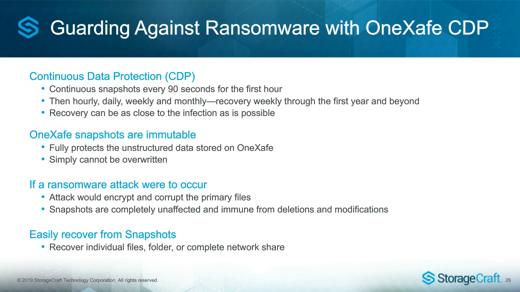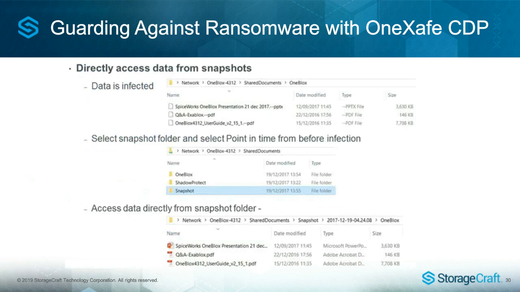You can provide very easy recoverability in the event that you find that a user has their PC infected, maybe the entire mapped network drive and that mapped share is infected now. But you can navigate to points in time via the snapshot directory to find where that original clean file is. We will write out the encrypted files to the cluster via ransomware. However, if you're going to write out 500 gig of encrypted files, the original 500 gig of data is protected via the immutable snapshots. And that's what this screenshot is showing you, that you can go in as an administrator, navigate to the point in time where you want to recover a file, folder, or share prior to the infection, and you can recover that information.